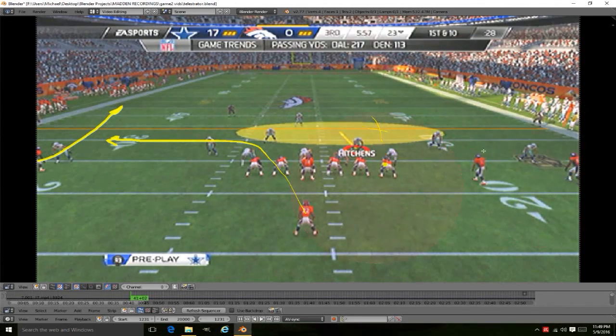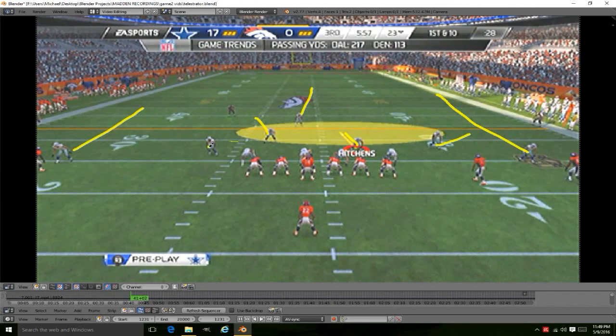Now, as I mentioned, I'm in a cover 3, so that entails 3 deep, as we've talked about several times before. Underneath I have 4 defenders covering the under routes. As we've talked about before, the places to attack when you're passing the ball against a cover 3 are the seam routes deep and the little windows that open up in the under coverage.